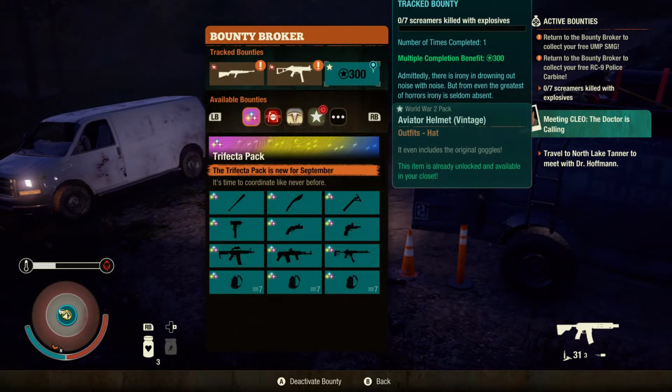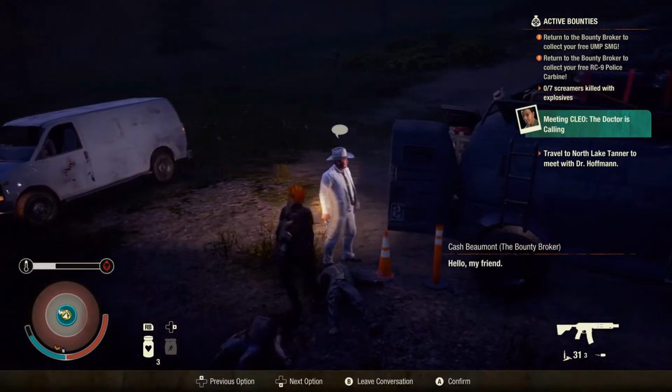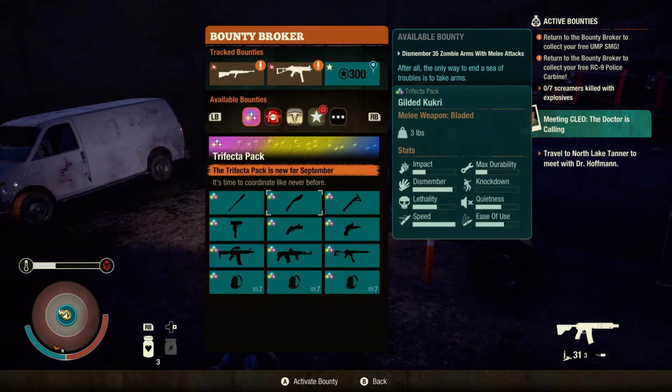Hey, dude. Alright, hold still, man. What do we got? The trifecta pack. Guys, stop. Alright, what do we have here? Complete four missions with the follower? Okay, sweet spot bat. Surprised I don't call it Lucille. Alright, 35 zombies armed with melee attacks. Oh, dismember 35 arms. Okay.